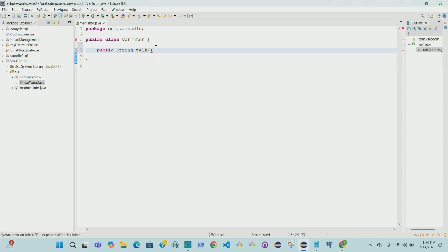To make any action, you have to use a method. This is what we call a method.